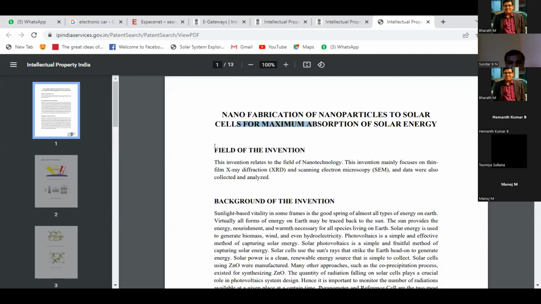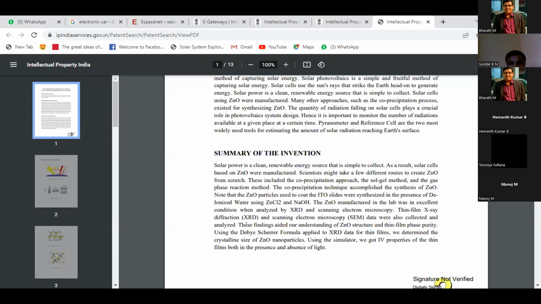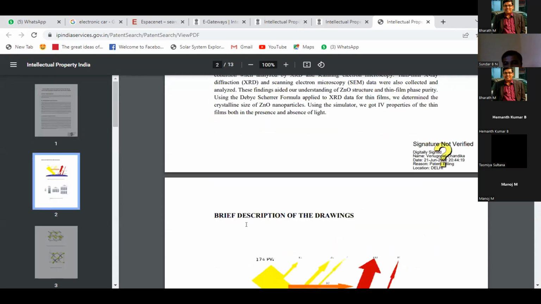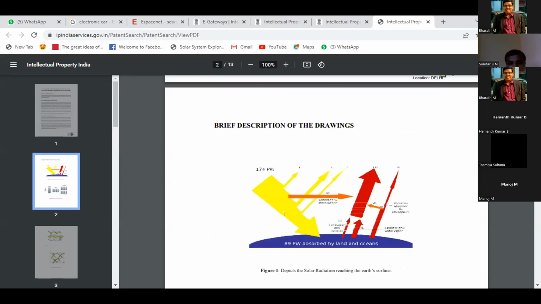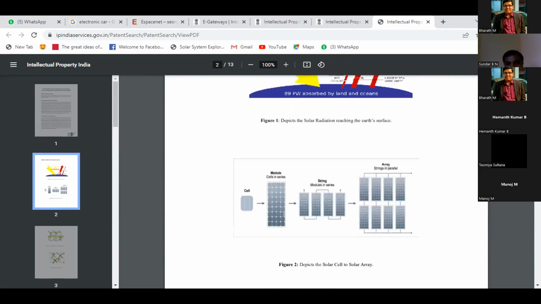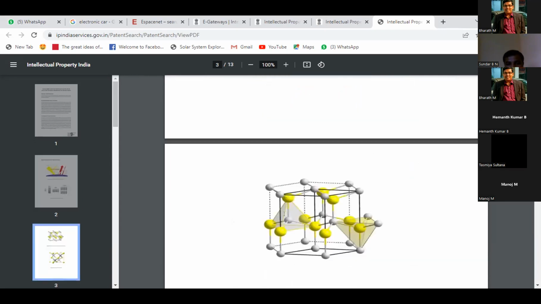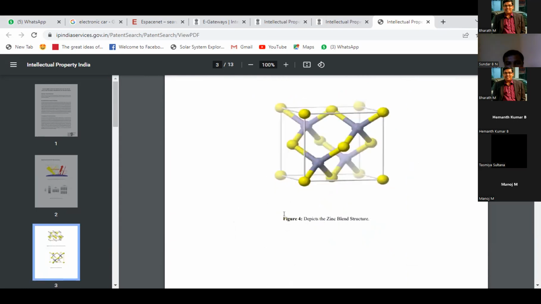So here the complete specification is opened. This is the title, the field relating to the invention, and the background of the invention is also showing. Then the summary of the invention. Very importantly, it should be digitally signed. You should generate a digital signature. If you have applied through the SSP portal, we were signing digitally. Like that, you have to generate a digital sign. Different information is given relating to the particular title.